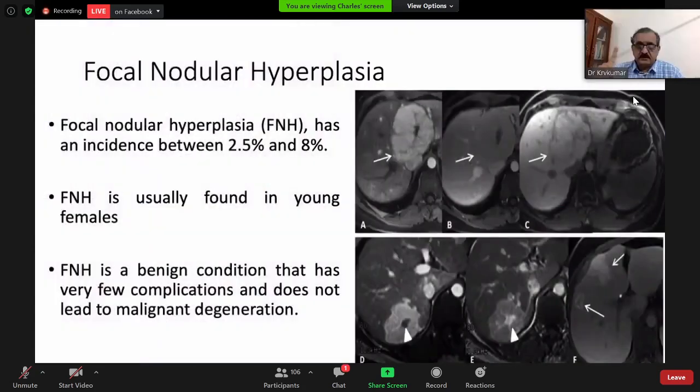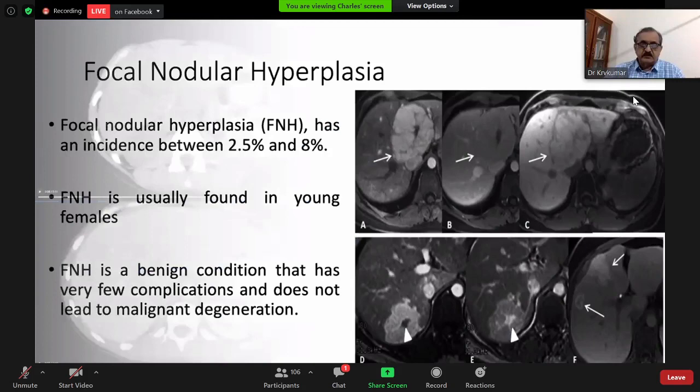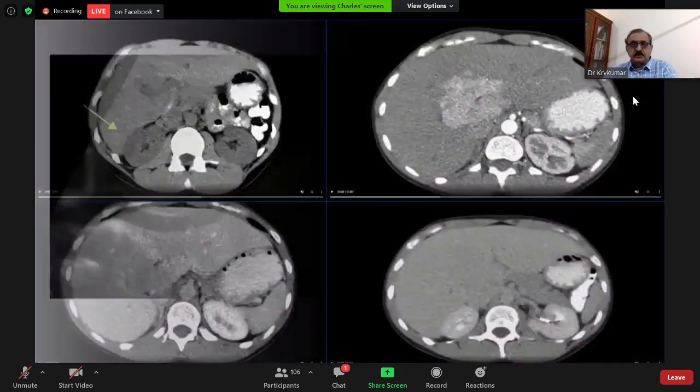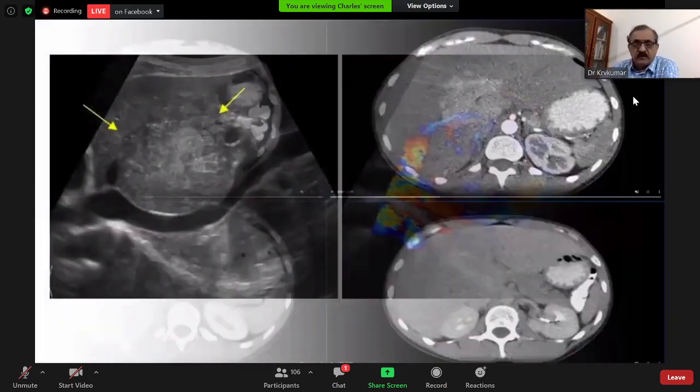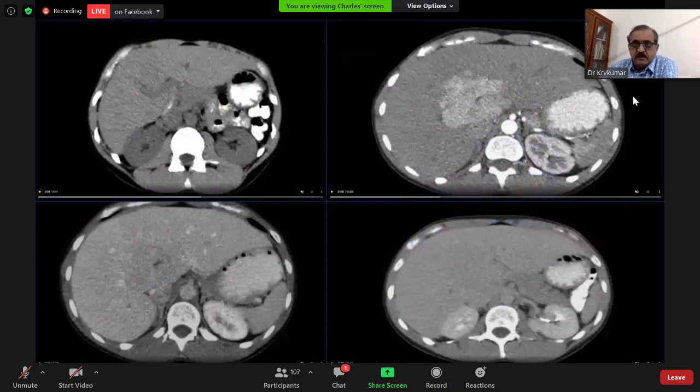And Charles, can I make a comment there? The previous slide, please. Yeah, I think you may note what is meant by a washout. In the case of washout, you should be seeing it as a hypodense area. Here it is actually isodense. That is what Dr. Charles is highlighting, so that is the difference. In the case of a washout, you will be seeing it as blackish.